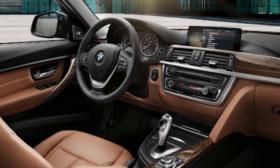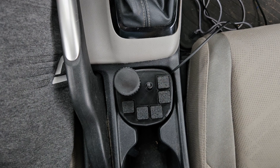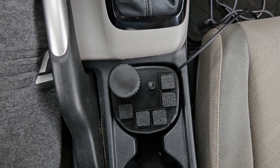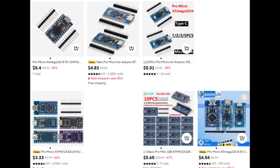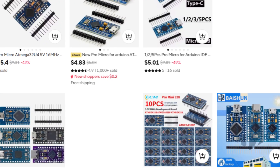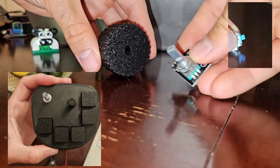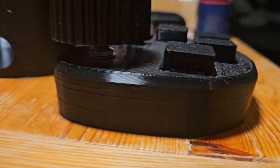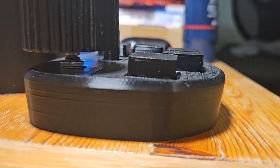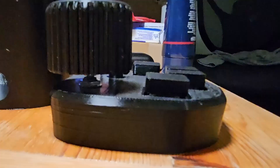Now it's time to figure out how to control the Android Auto interface without a touchscreen. Inspired by BMW's iDrive system, I wanted to have a rotating knob to select elements on the screen and some shortcut buttons. Since my car wasn't intended for this system, I decided I would just place the device in the front cup holder that I don't use anyways, since it interferes with the shifter. Since Crankshaft allows for keyboard and mouse integration, I used an inexpensive Arduino Pro Micro to emulate a keyboard and mouse, using a rotary encoder as well as a directional pad and some mechanical keyboard switches. I decided to print the enclosure out of PETG rather than PLA for better thermal resistance due to the higher glass transition temperature.